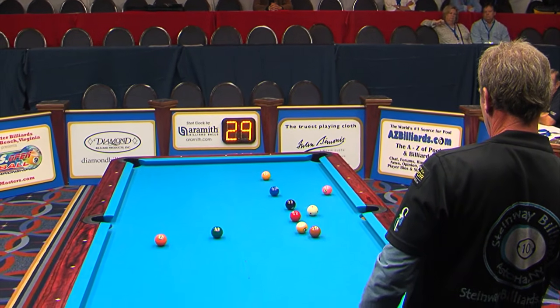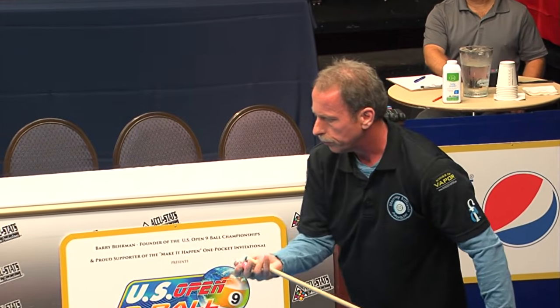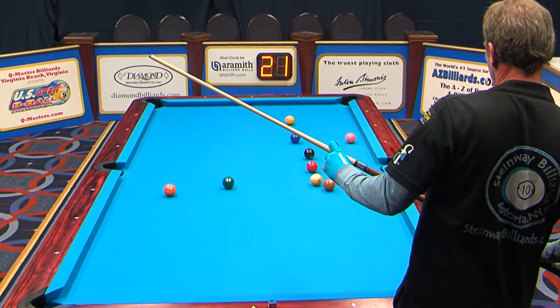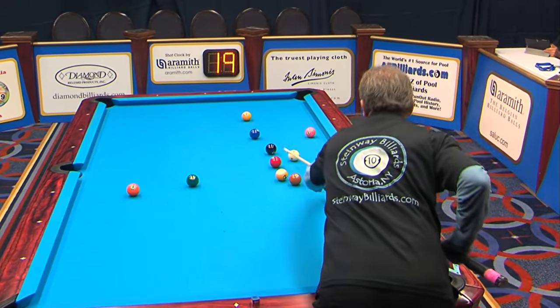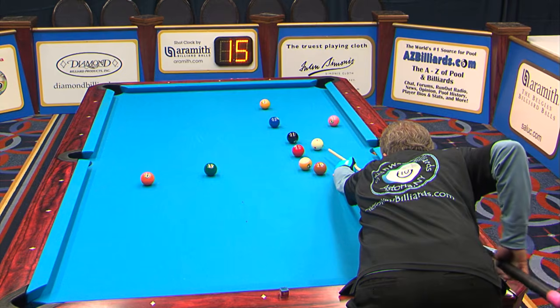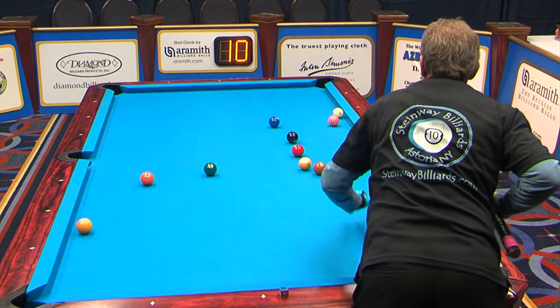Well, I mean, it's like he jumped up with the first thought he had. He didn't even look at coming up behind the 2 with the cue ball. Sent the cue ball down table, caught the pit point up there on the side, you know, and I think Earl can just draw the cue ball over here to the 4 if he wants to. I don't think that's what he's doing. Maybe he's following the end rail up to the 4, yeah. That's going to be a great shot.